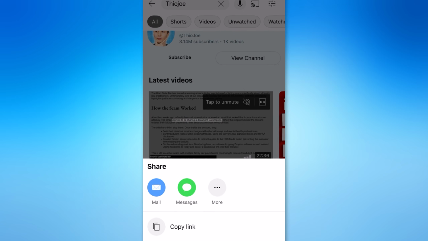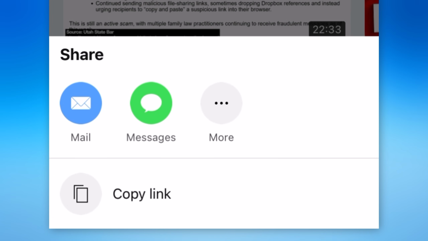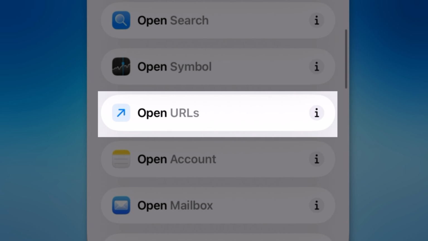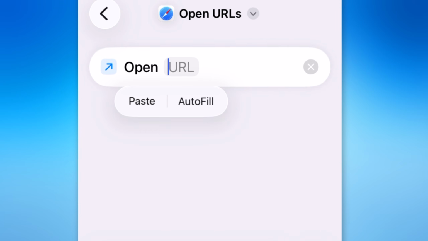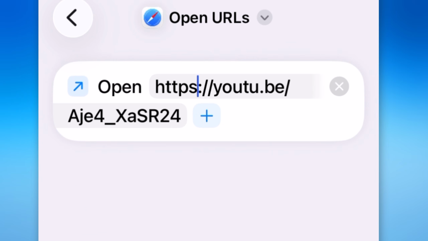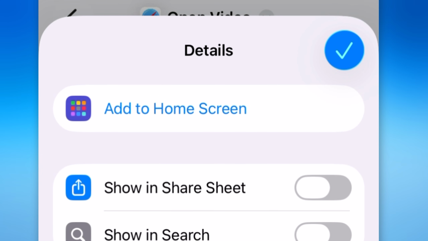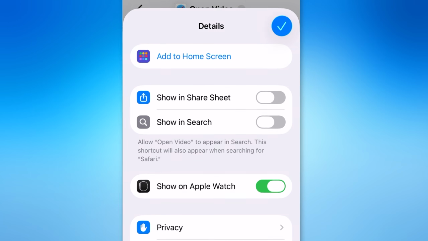What you can do is go into the YouTube app and then use the share thing to get the link to that playlist or video, and then use the open action for a shortcut. And then what you do is replace the https:// with YouTube://. And then the rest of it is the same. And now that'll open that page with the YouTube app instead of going into Safari first.